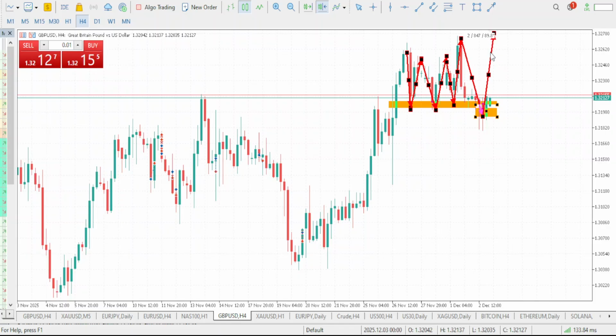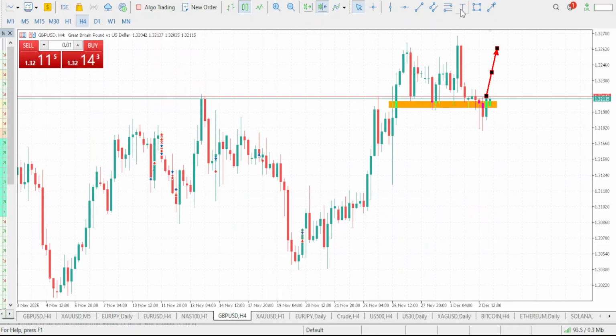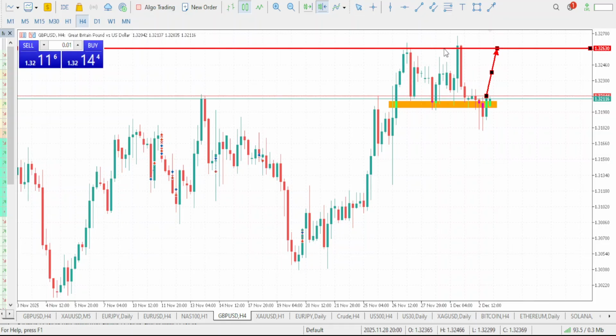Another forecast on our GBP USD would be a bullish move, which will be a new movement, and we are likely to see it push up till it forms a new high. But in case it does not form a new high, at least we should see it tap our resistance level at this level here. This is our resistance level because this is our first rejection level touch, second rejection level touch. So we are likely to see it come here to give us our third rejection level touch. So our next movement on GBPUSD should see that bullish move till it eventually taps our resistance level.